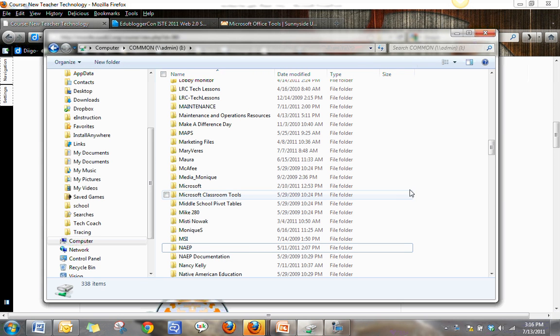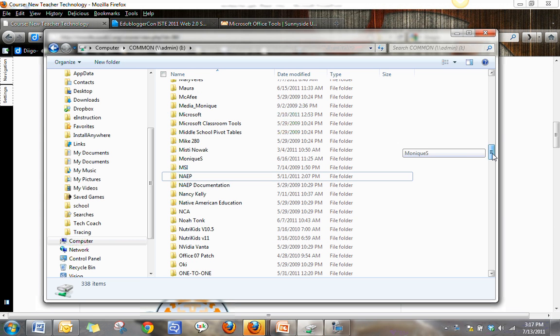Okay, so today we're going to talk about how to keep stuff secure within the iDrive or your common drive at your school. Obviously, the iDrive is a good place for certain things that you need to get to immediately, but one of the problems is that nothing that's in there is safe because everybody has access to all the folders. I'm going to show you today how to create a folder within the iDrive that you can choose permissions on and keep protected.